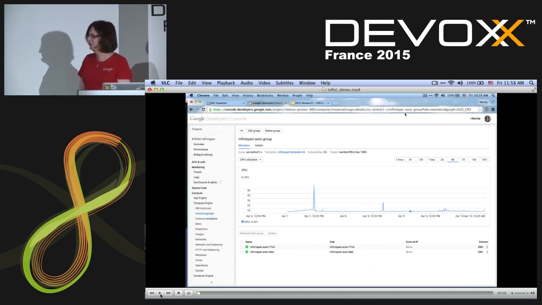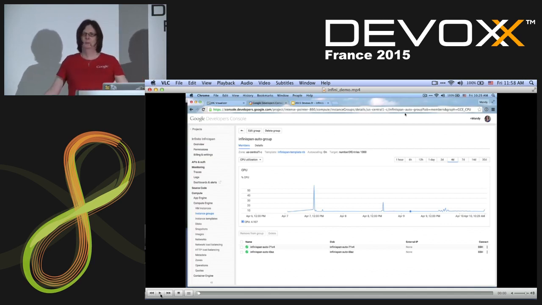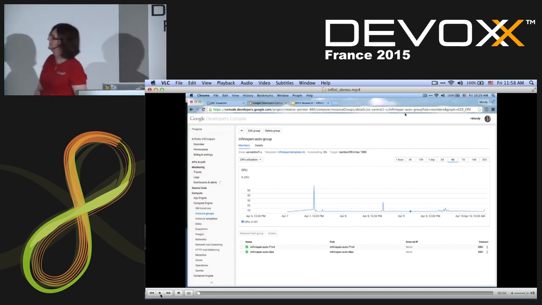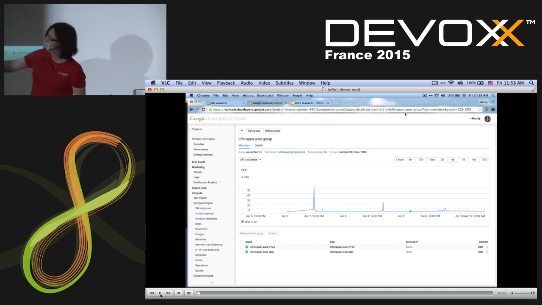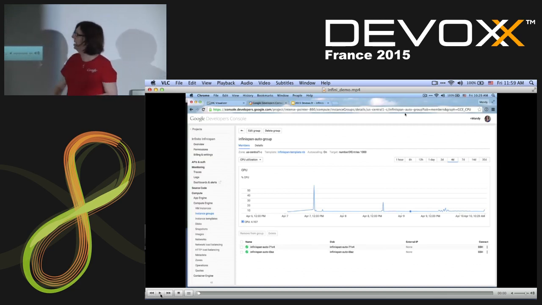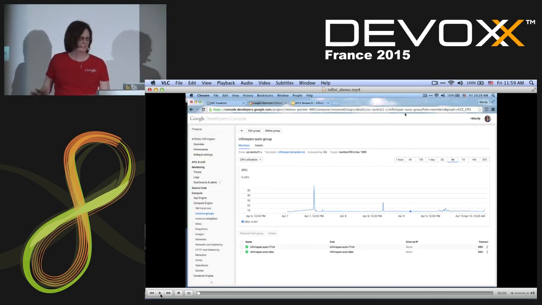So as usual with recording these videos, I recorded it in a small font because when you're doing the demo, generally you think, oh, I need to make the font bigger, but I forgot in this, so it's a little bit smaller than it should be. But this is basically the Google Developers Console. We have lots of options. All of the options for Google Cloud are on the left-hand side, including Compute Engine. So Compute, Compute Engine, and then we can see VM instances and instance groups, which we've been talking about. And it provides dashboards, utilization, and such like.